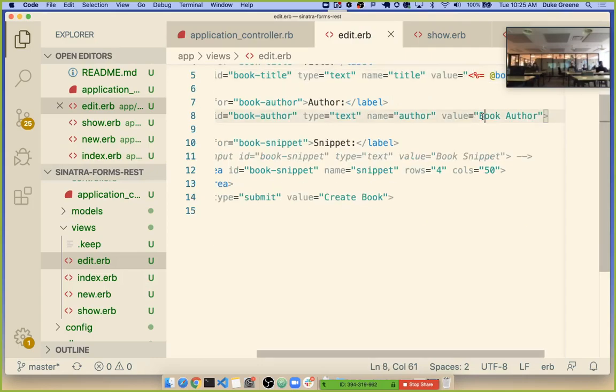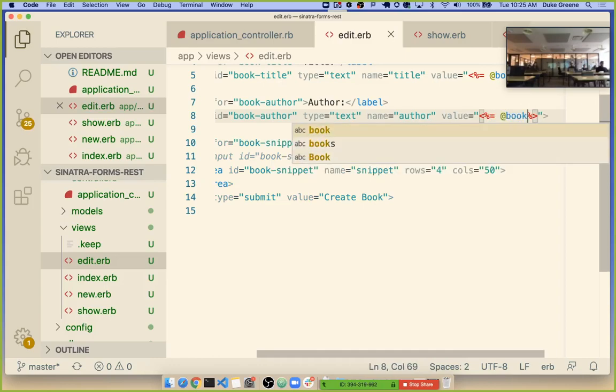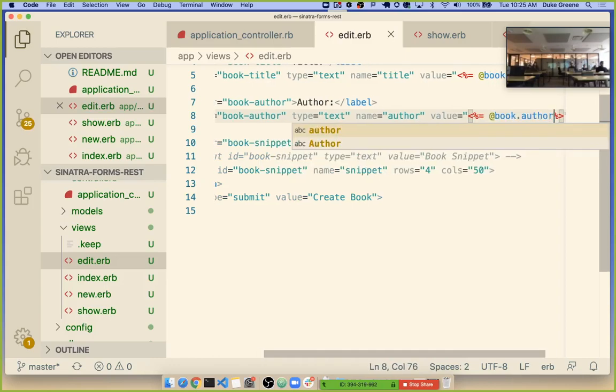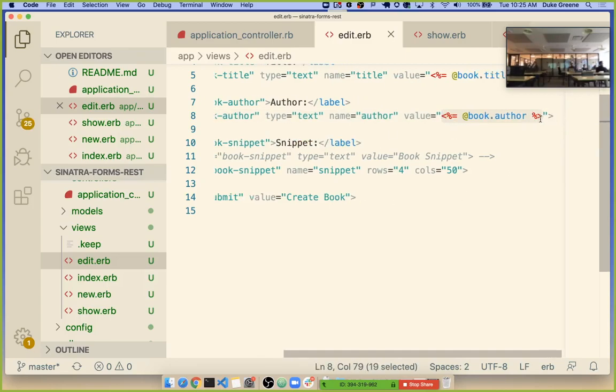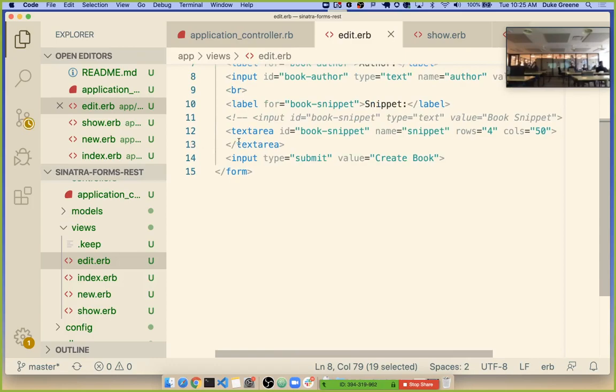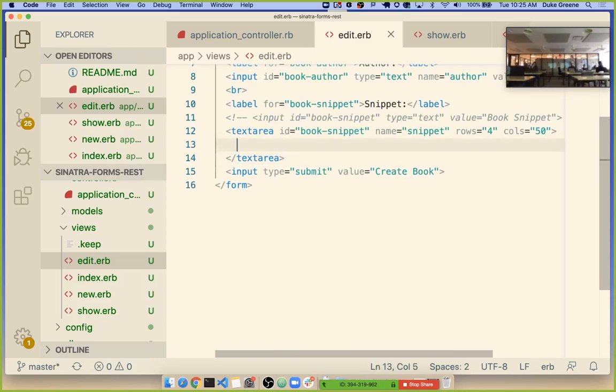Let's change book author to an embed. We're about to run into a fun little snag, right? One of my favorite times in our curriculum where we get to see that the internet is just kind of broken. I'm very excited, by the way. A little bit of suspense. Huzzah. Cool. So book.author, and then in here where we would have filled text in a text area from the example, I'm just going to put the book.snippet.